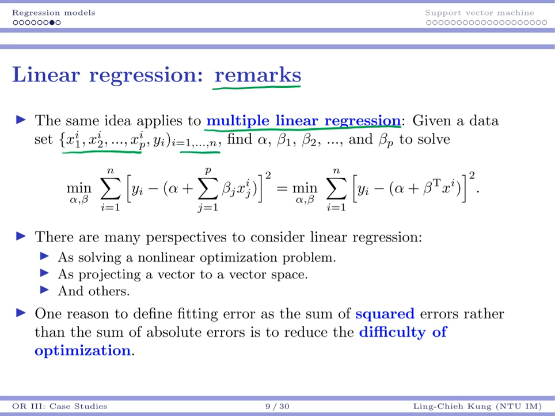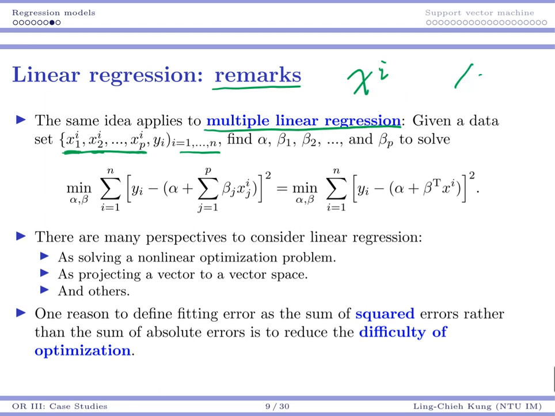But for each data point, now we have x1, x2, and so on, up to xp. Whenever I write xi and i is in the superscript, that means this is a vector. Okay, the first vector, second vector, the ith vector. So when you see xi as a vector. When you see xi where i is at the subscript, then this is a scalar. This is a value, a real number.